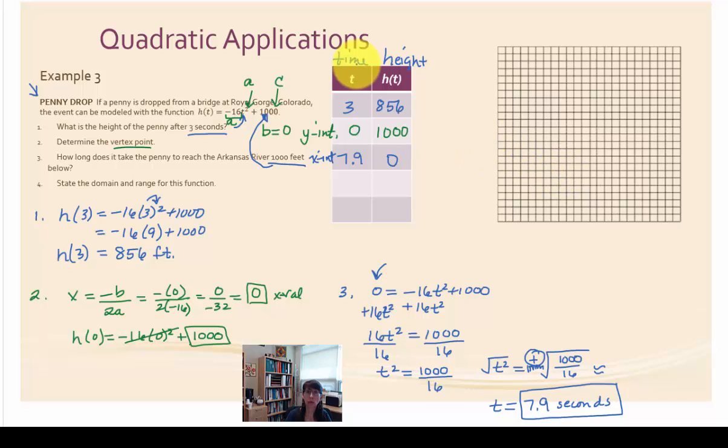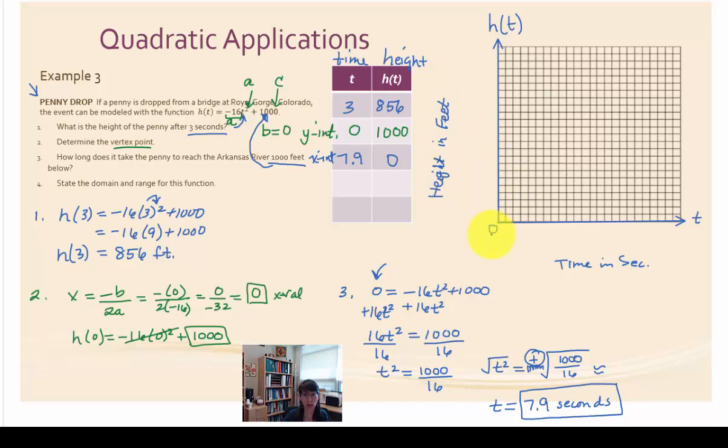For time, again, only positive numbers or zeros would make sense. Height is the same situation. 0 and positive numbers are the only ones that would make sense. So we can use the edges of our graph for time in seconds. And height would be along this other edge because only the positive numbers would make sense. And this is height in feet.